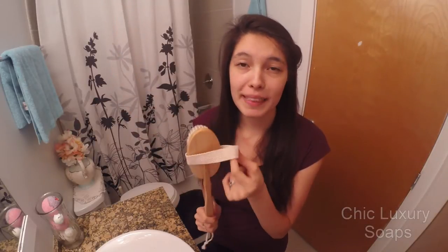So when you're out buying your shower brush, you're going to want to look for one that has a handle. This way you can reach your back and anywhere else without having to bend over and get into really awkward positions and test your yoga abilities. This one here has a piece of fabric so I can hold it with my hand and my handle comes right off. You're going to want to brush towards the direction of your heart and the way that your blood flows back.